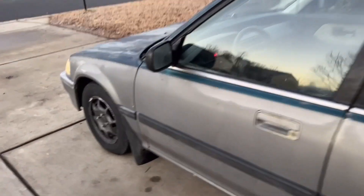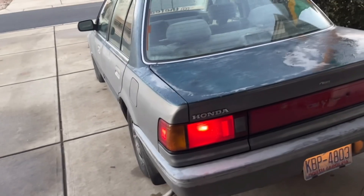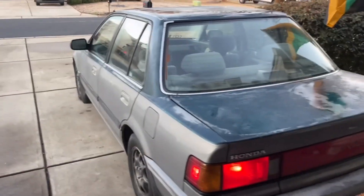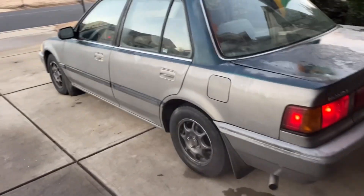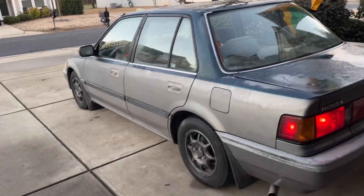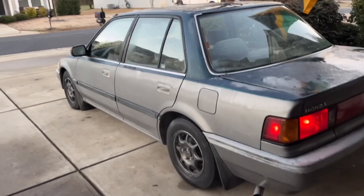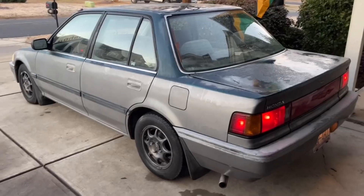7:08 in the morning, we're on our way to the yard. The car's been warming up for about 30 minutes — it's 33 degrees out here, all the windows were frosted up. I'm down south so I don't have an ice scraper, so I've just been letting the car sit and run. We're on our way to the junkyard to pick up a couple of pieces for the car for our AC, and get us a harness so we can do our dual point to multi-point conversion. See y'all at the yard.